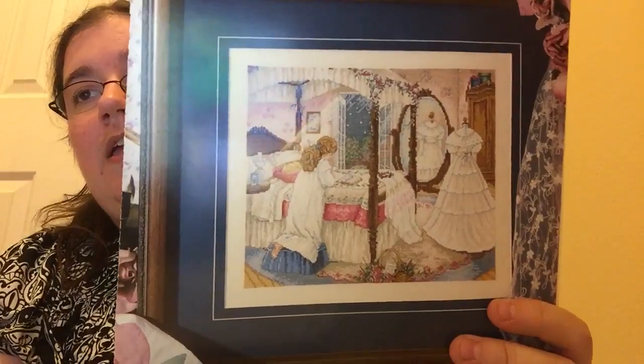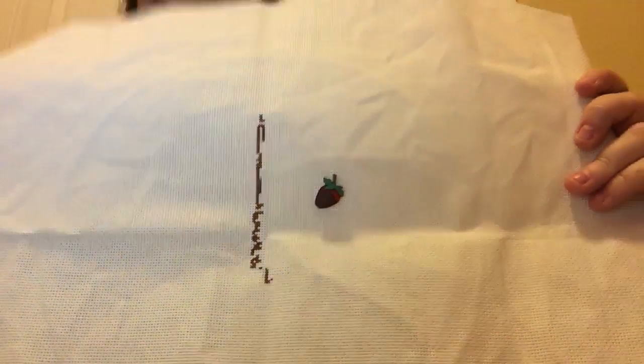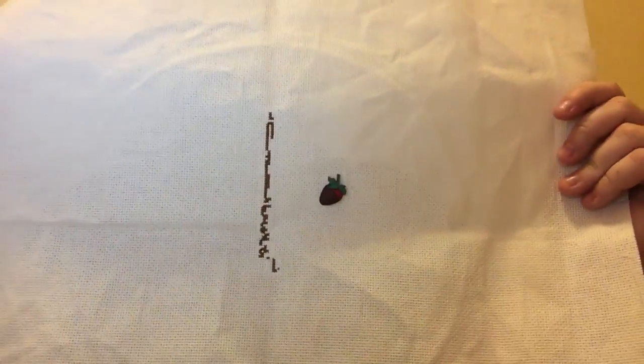Then the next one that I started was A Bride's Prayer by Paula Vaughn. And I'm doing this on a 16 count off-white Aida. And here is where we got started on. Worked on the pillars of the bed, and I have my little chocolate covered needle minder from Nifty Needle Nannies because I had lots of those at my wedding. Because duh.